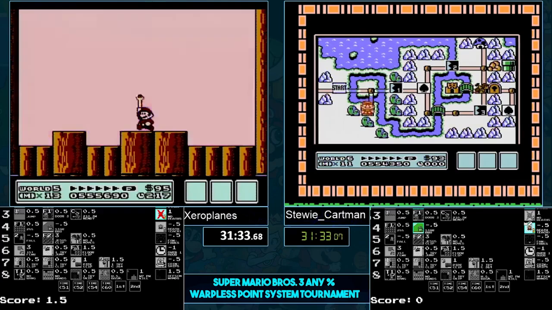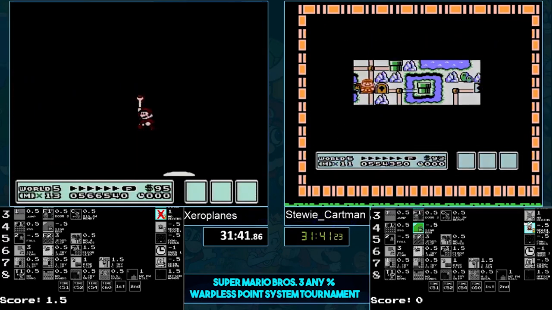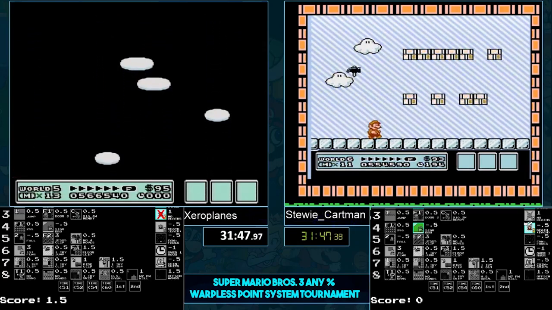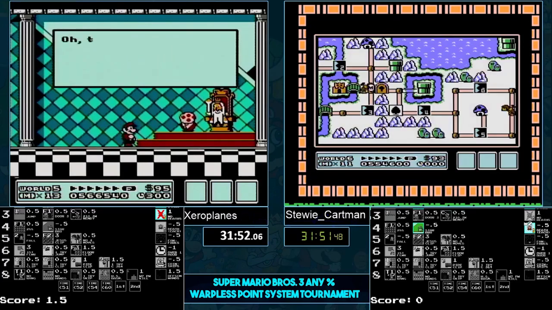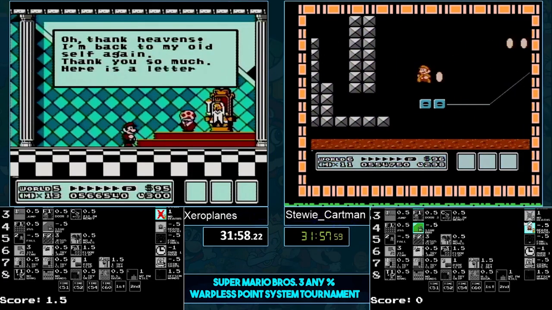Once again, we see Xeroplanes trying to take it a little bit carefully with the 3-stomp kill on Roy Koopa, but unfortunately we saw another bad hitbox interaction, like we saw with the G-Chiefs in 3-2, so unfortunately he just fell right through the sprite, and that set off a little bit of damage as well. So thankfully this won't really be a big time loss. He'll still be able to grab the leaf in the fort and still be able to do the damage boost over the spike bed.